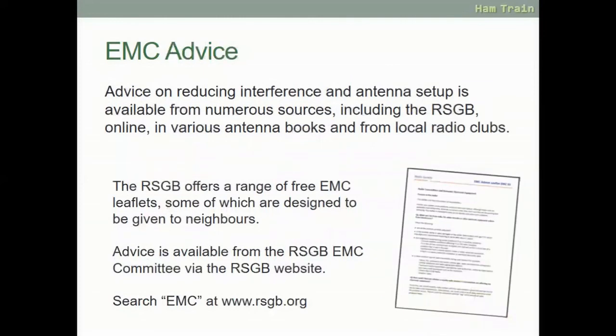Advice on reducing interference and antenna setup is available from numerous sources, including the RSGB, as I mentioned earlier, and in various antenna books and from clubs. If you have any issues, approach your local club. They should be able to help. The RSGB offers a range of free EMC leaflets, some of which are designed to be given to neighbours, which could help if you have an issue with a neighbour. Advice is available from the RSGB EMC committee via their website.